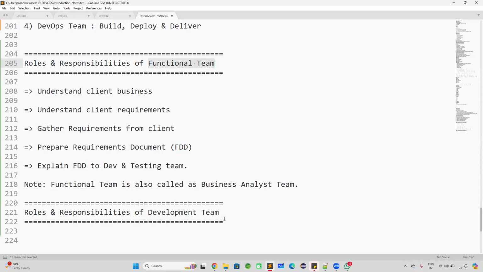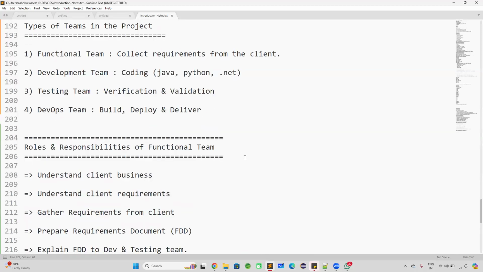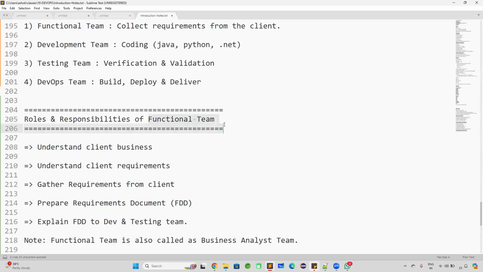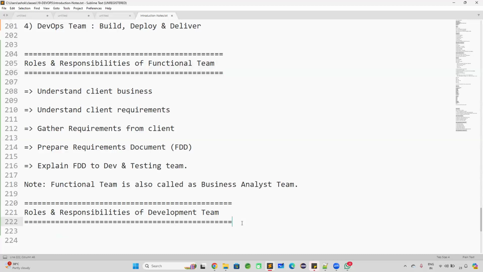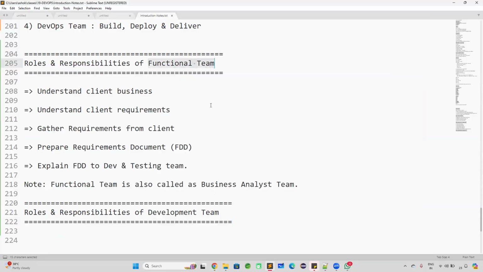And remember that in the company, we cannot directly communicate with the client guys. The client is a businessman. The clients will be very busy. As a developer, as a tester, as a DevOps engineer, we cannot communicate with the client directly. Between the dev team and client, the functional team will be available. If we have any doubt on the functionality of the project, we need to talk to the functional team. The functional team will talk to the client.